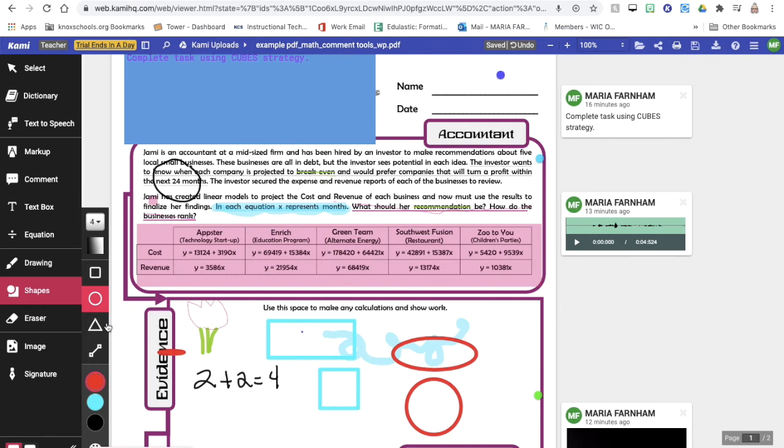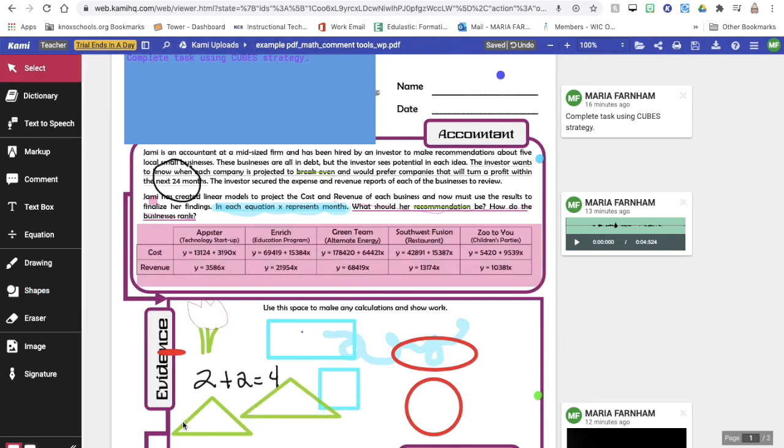The triangle is pretty neat because, besides the fact that you can create your own dimensions, you may notice that it shows the angle degree on the triangles. I can come back with my select tool, pick up that triangle, and then I can see the degree measurement. So that's really neat. Also, with this select tool, you can pick up all those drawings at once.